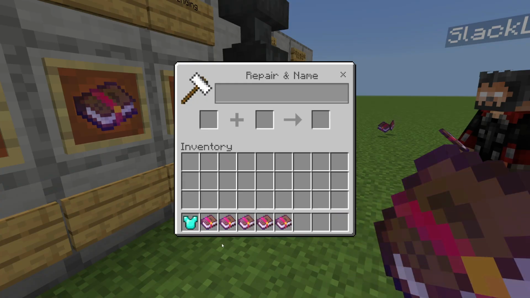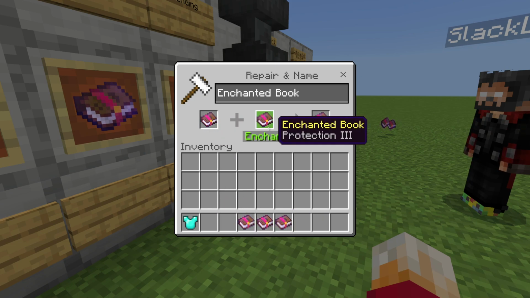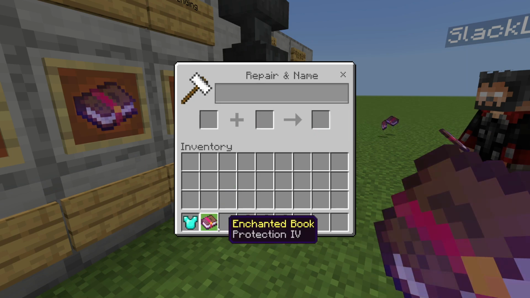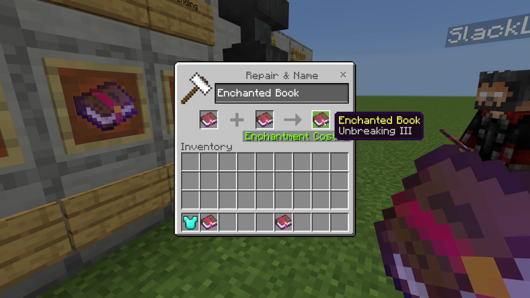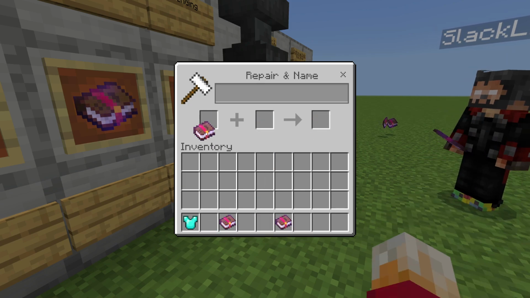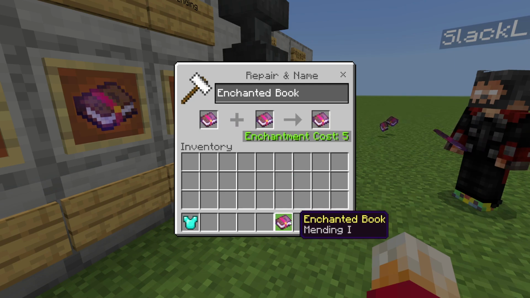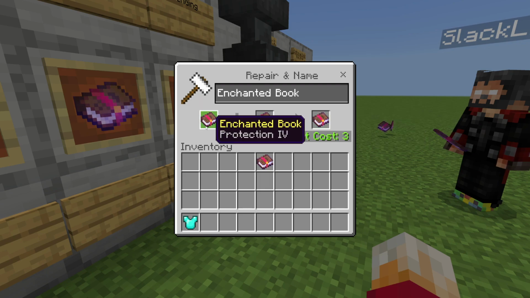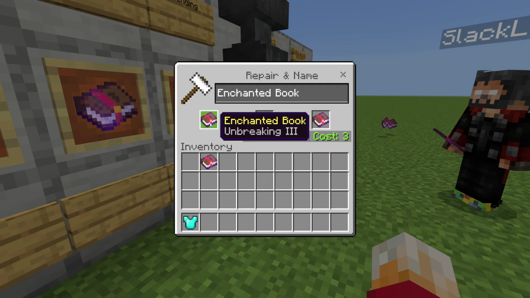Yep. On the anvil then, we'll do Protection 3 and Protection 3 together, and that costs 1 enchantment, right? Yep. Okay. So that gives us Protection 4. Unbreaking and Unbreaking together, that costs 1 enchantment, yeah? Yep. So then if you put Protection 4 and Unbreaking 3 together, that costs 5, but would it be better to do Mending first, because that only costs 3? So Protection 4 and Mending is 3, and Unbreaking 3 and Mending is 3.